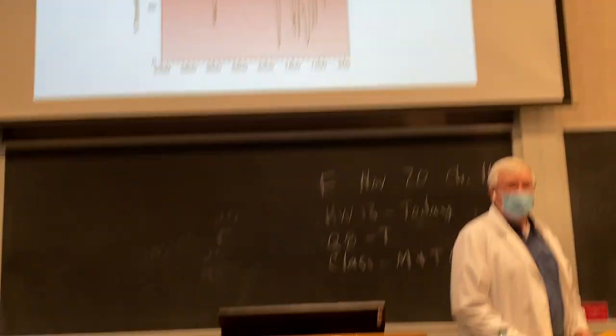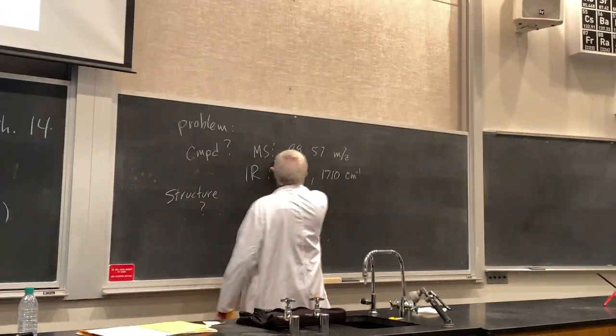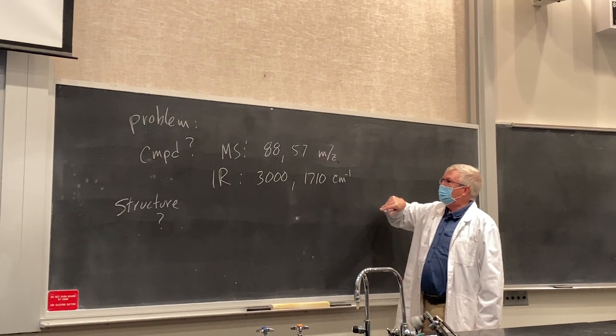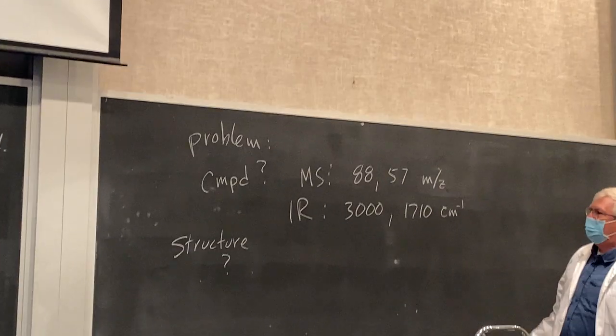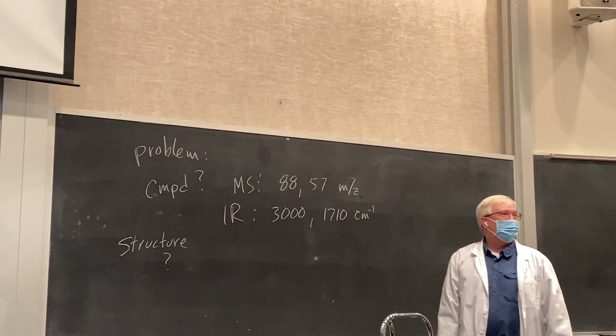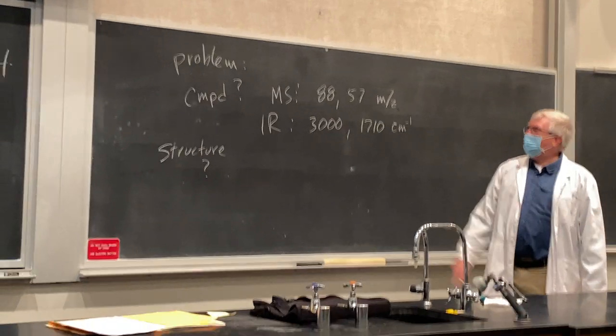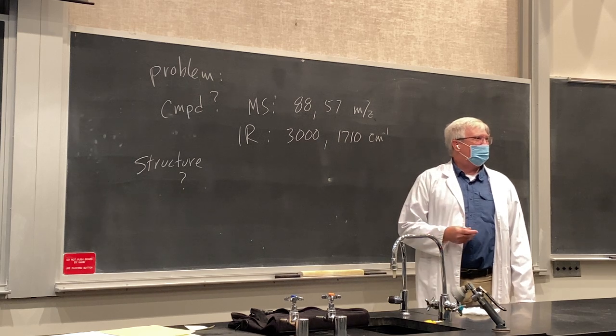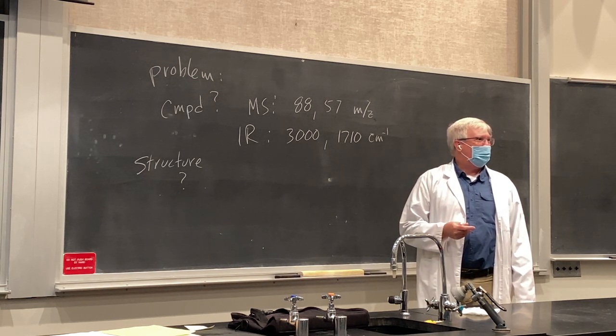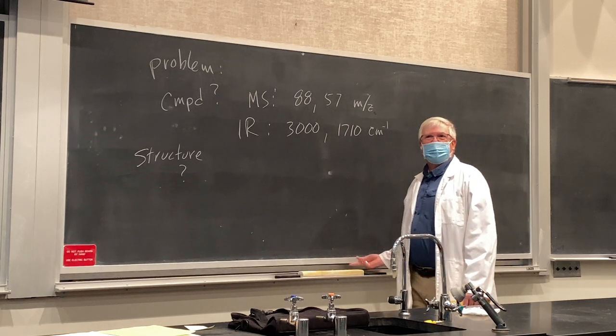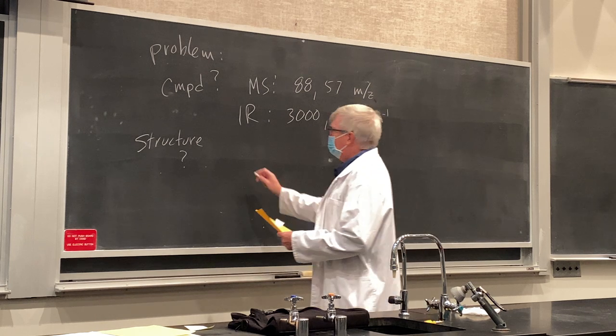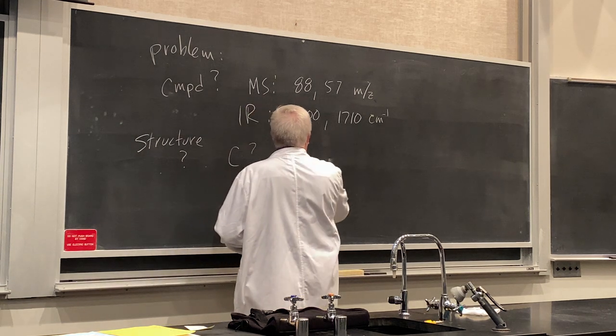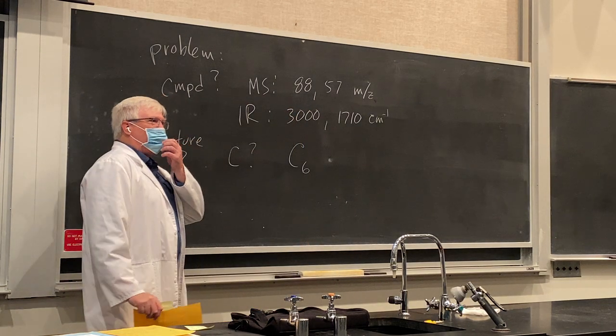Let's go to the sideboard and see if we can solve this problem. This is all the data we've got here. We've got the mass spec saying 88 and 57 and the units remember are mass to charge ratio. And then the IR, we've got the frequencies here that we just summarized. So what's the structure? Can we propose something? If this is the molecular weight 88, we can already tell roughly how many carbons and hydrogens, or maybe some other heteroatoms we might have. Let me lead you through this and show you how I solve this type of problem. How many carbons might we have? You could say let's try C6.